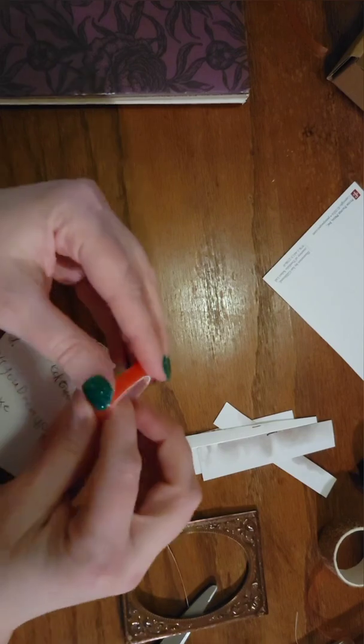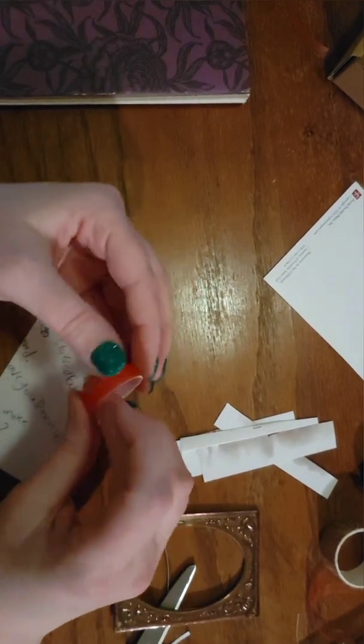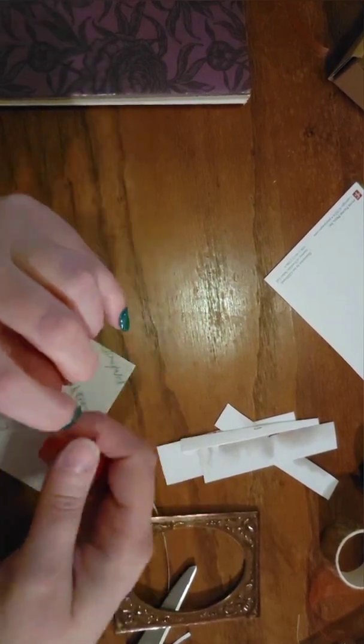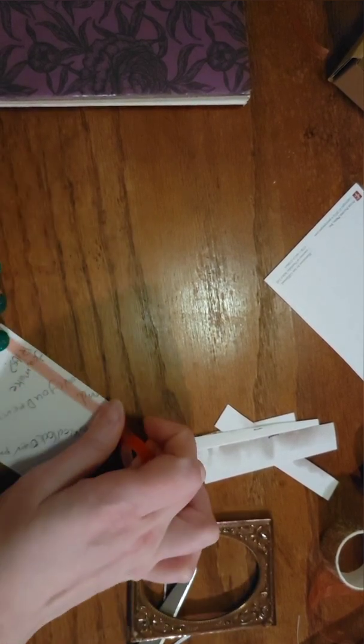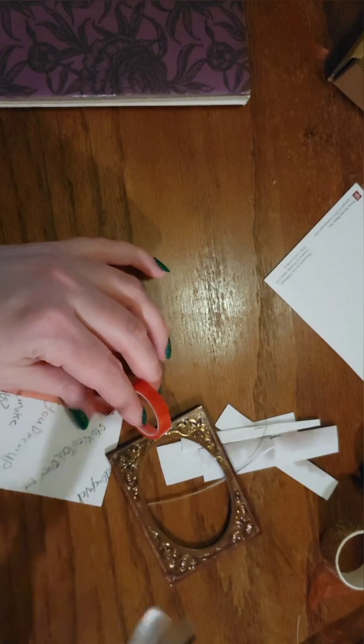You can see a little bit of her message back there. It was a long time ago. But I love owls, and I think this would be perfect.